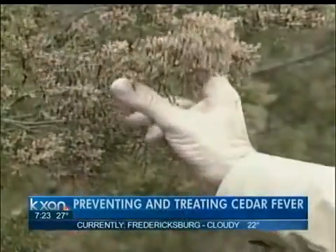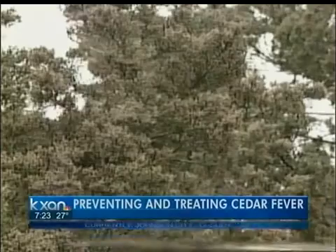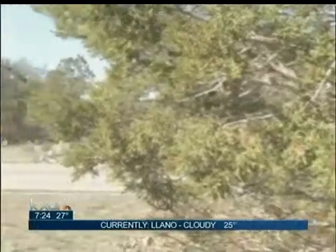Good morning to you. Thank you. What is it about this time of year? Why now? So there's something about Central Texas that is very unique from allergies in general. Here in Central Texas, we have some of the highest concentration of mountain cedar trees probably in the country. And mountain cedar is one of the most allergenic species of trees that we know of. Right now these cones are forming on the trees. Around the fall season, especially this year, we had a lot of rain, and so those buds and that pollen is really forming right now.